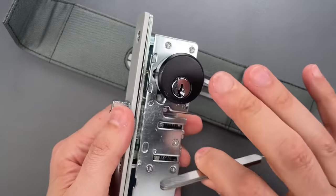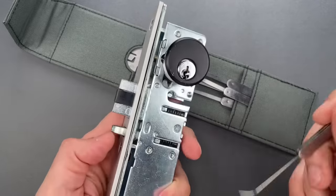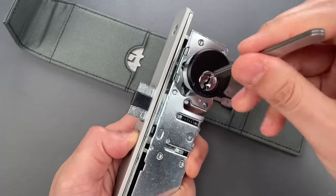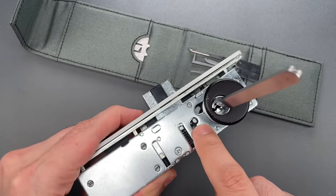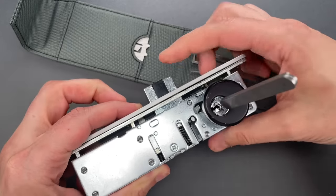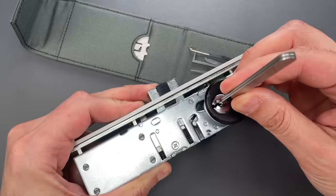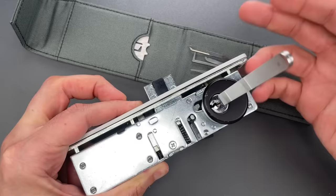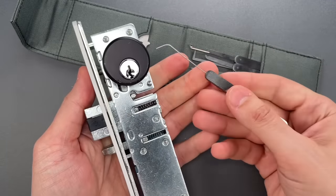Now, if the mechanism is a little bit sticky, which you will find when these have been out in the weather for a while, you may not be able to push the latch all the way back. But if that is the case, you will almost always be able to at least push this little mechanism just a little bit down, which disengages the deadlatch mechanism. Then you can finish the job using either a traveler hook, latch slipper, or even a super mica shim. But I don't think you'll find that necessary on most doors.